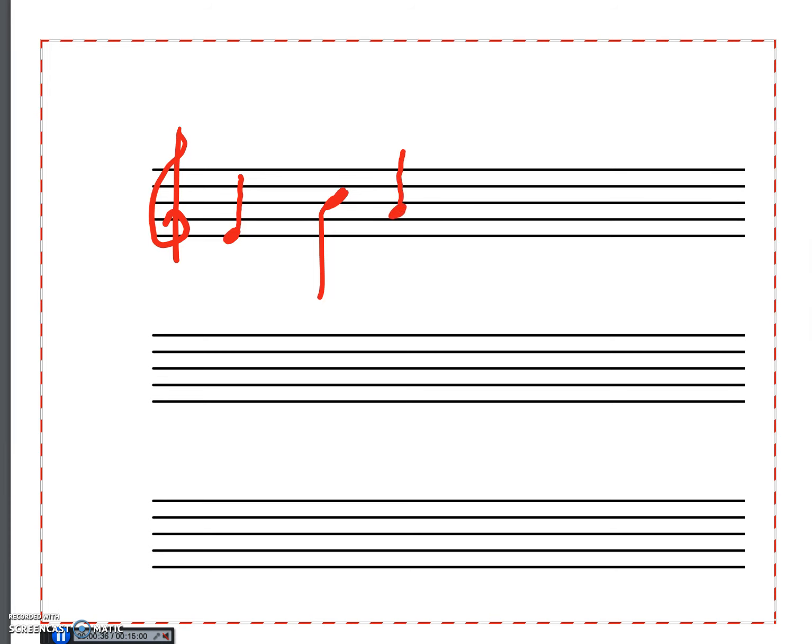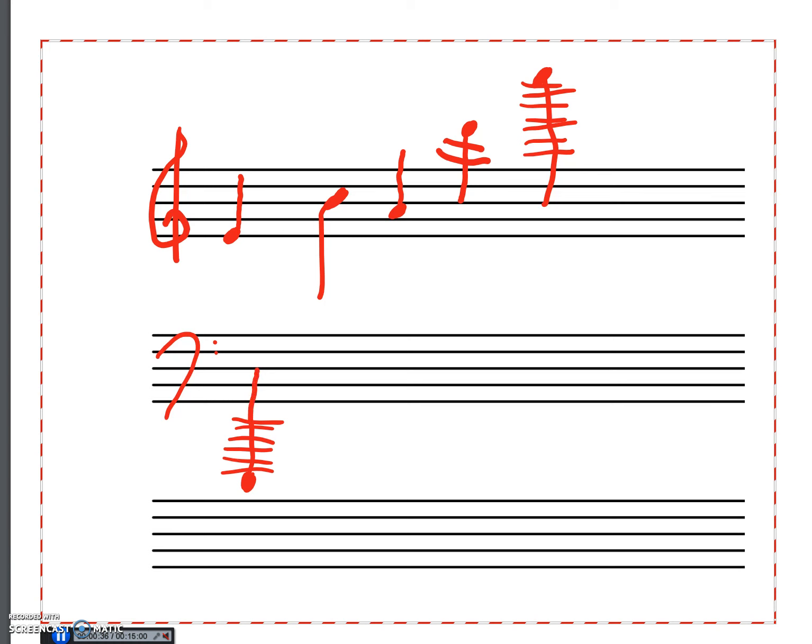Great. This is a pretty cool one, number 3, ledger line notes. So it doesn't matter whether we're talking about like this D up here, the ledger line is always going to go to the middle line. So I could have a crazy note like this, all the way up there, and it's still coming down there. You could have bass clef, you know, those really low stuff, Chopin and Rachmaninoff writes all these crazy notes down here. The line is still going to go to the middle line like that, okay?